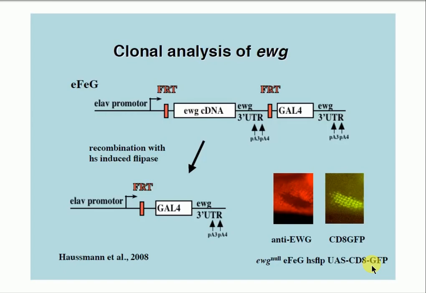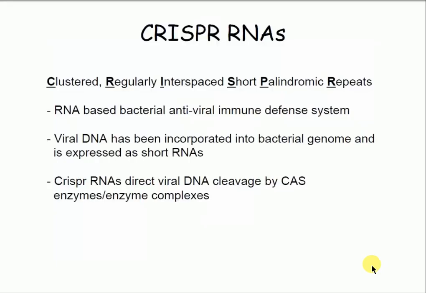This comes in many different flavors, but it's a prominent way to express or manipulate genes in a specific area. We can also have these FLPases with specific promoters and direct them to specific tissues. This is often used in mice to, for example, knock out a gene in specific cells. So this is a really prominent technology that is used.